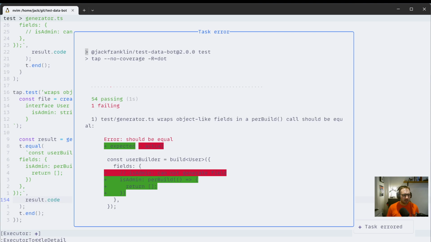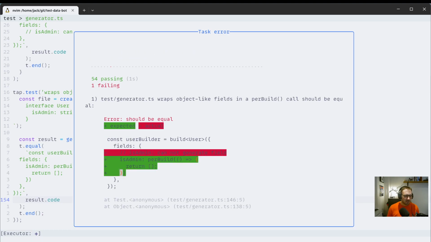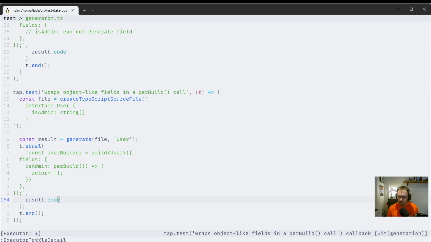So currently, are we just going to generate, is admin cannot generate field. Okay. I just wish this text in this theme were white. I'm not sure why it's very dark here. It makes this hard to see. I may have to look into that at some point. Okay, I'm really pleased that we've added that functionality where if it can't generate a field, it leaves a comment saying that. That's good. Means that if we do ship this out, we're not going to generate invalid code, which I think is important.